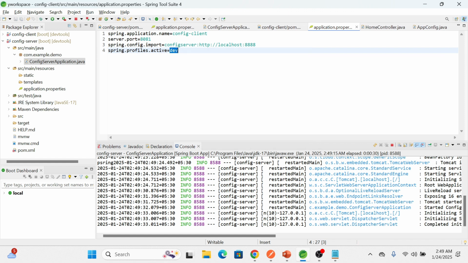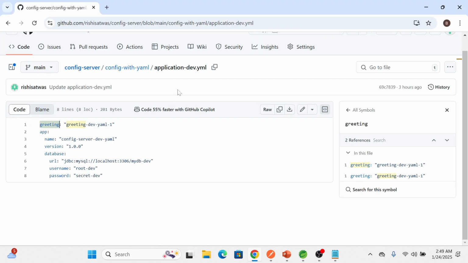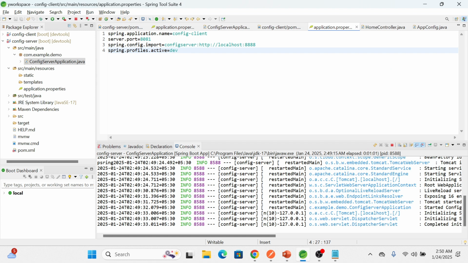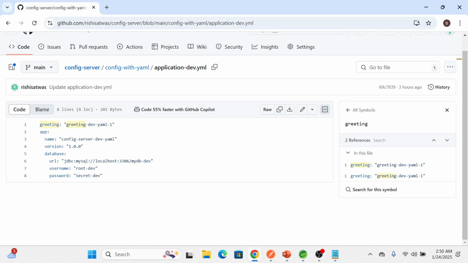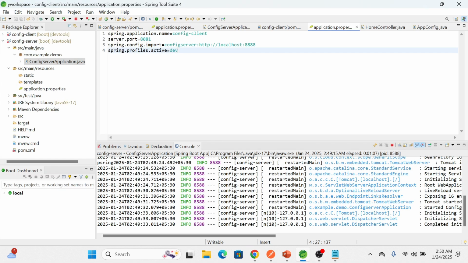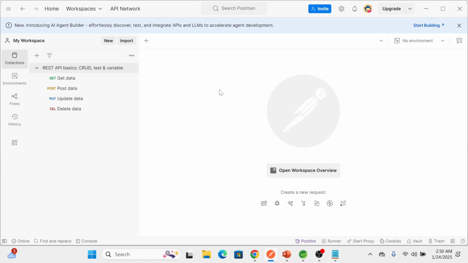Okay, that means we are going to read configuration from the file application-dev.yml, because we have passed the folder in the search path value as a config with yml. So the request will come here, and then we have set the profile as dev, so it will read the configuration from this file. Okay, now let's make a request and we'll show you.